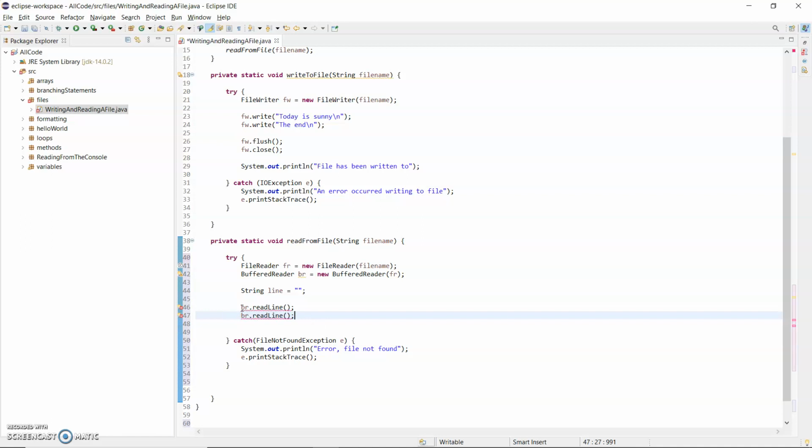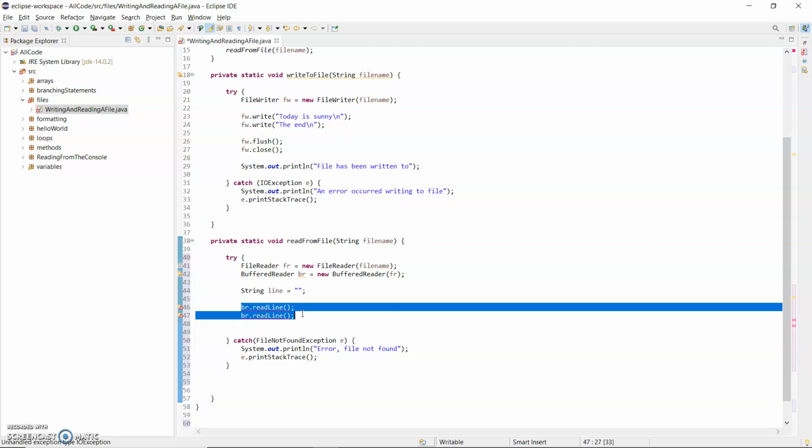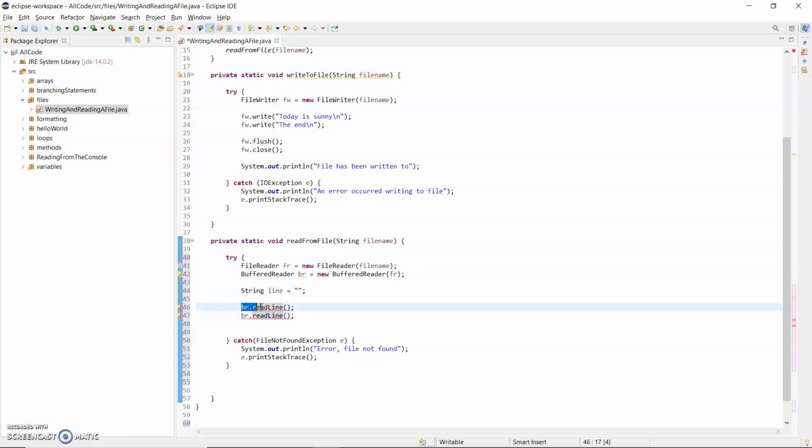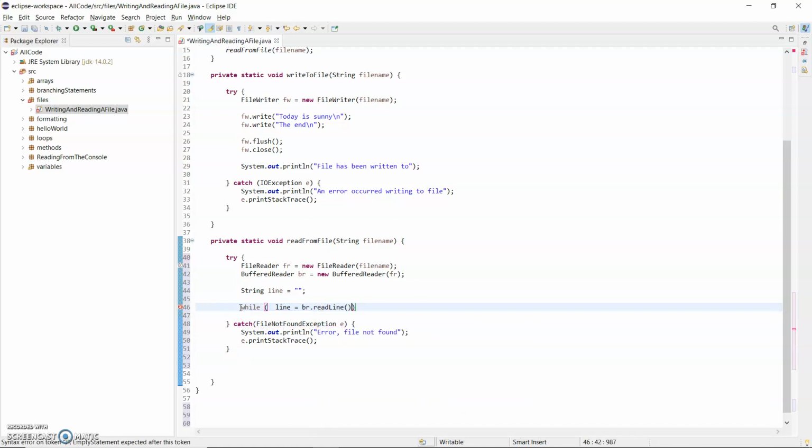The problem here is, what if I don't know how many lines are in the file? So what I need to do is read a line, assign it to a variable, and check that it's not null, because it will be null when it reaches the bottom of the file. So what I'm going to use for that is a while loop, and this looks a little bit complicated. To the line variable, I'm going to assign the value that's returned from br.readLine. There's a possibility that that might be null, or will be when it reaches the bottom of the file, and I want to keep reading while br.readLine does not return null, so is not equals to null.